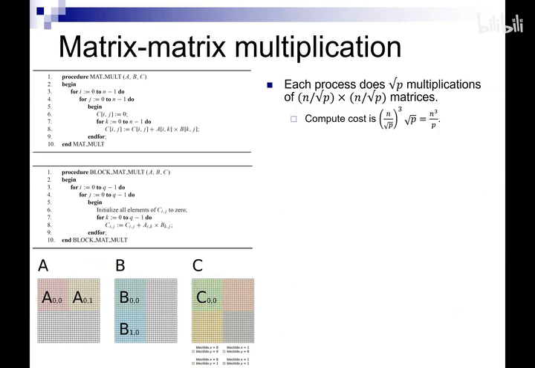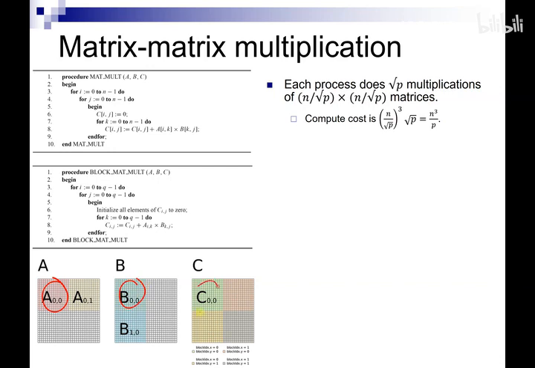Okay, so in terms of efficiency for doing this, each process is going to be doing these block multiplications. The blocks are size n divided by root p times n divided by root p. Multiplying two matrices of that size is going to take you (n divided by root p) cubed amount of time. So each of these, like a00 times b00, is going to take you (n divided by root p) cubed.